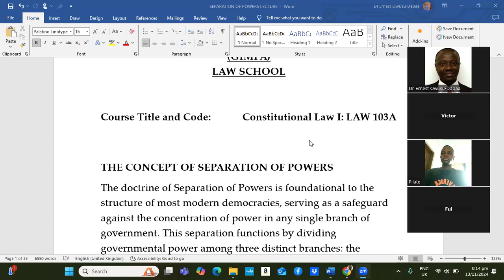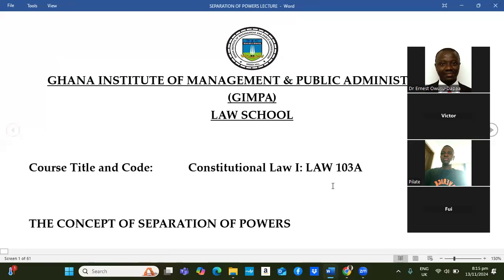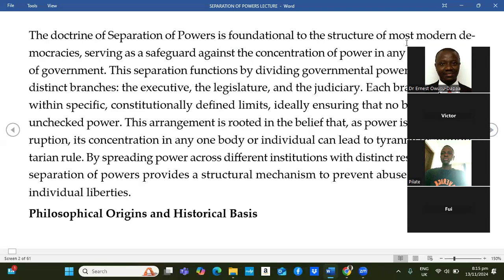So tonight, we would like to discuss separation of powers as a concept and how it is deployed in order to advance constitutionalism. Remember, we have already noted that constitutionalism is not an event, so to speak. It's not something which is just there. And we even said that if we look at the literature, commentators or scholars will tell us that constitutionalism is an ideal which we are working towards, or an aspiration, a spectrum, so that at every point in time, we can say whether a particular country has made significant progress on constitutionalism or not. So that was the point that we made.